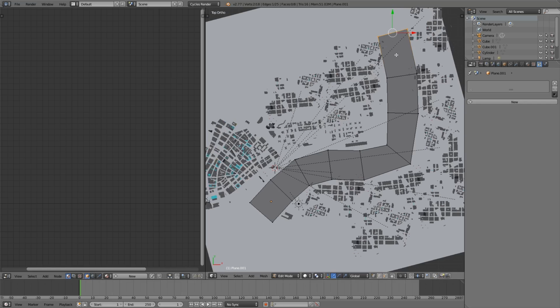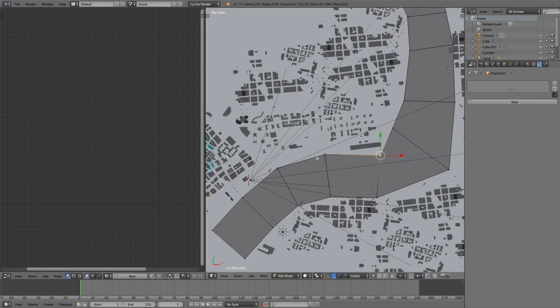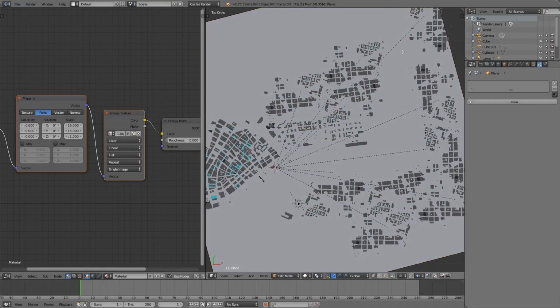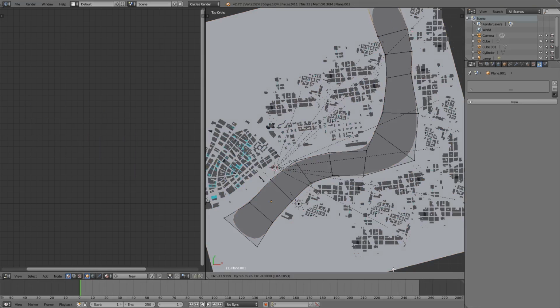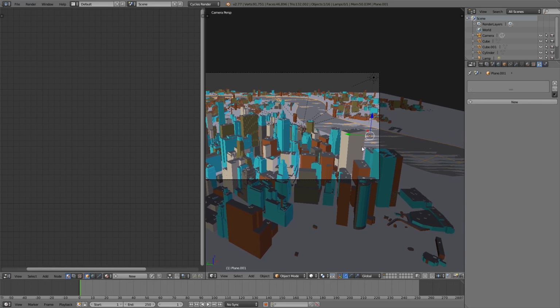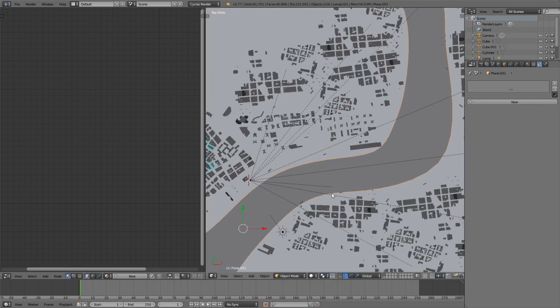And then I'll just need to tweak it, obviously, a little bit here. Come back and add in a few more loop cuts with Control R, and just kind of move it around, manipulate it around our buildings nicely. Maybe it gets a little wider right there, gets a little narrower right there. Not bad. Something like that. And then I need to add a subsurf to it. So go Control 2. And I'll add a subdivision surface modifier right in there for you. Sweet. This might have to be extended onwards just a little bit further there as well. Very good. And up here as well, E, extend that onwards.